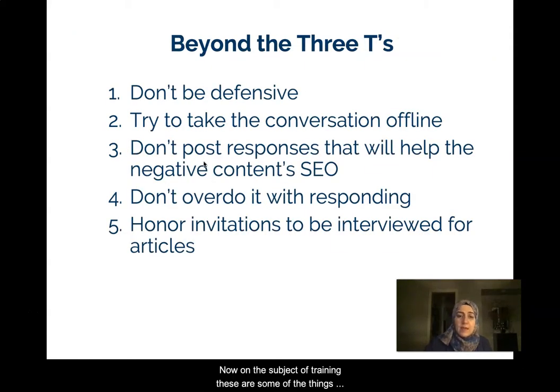Now, on the subject of training, these are some of the things that you might include in your responses, or when deciding how to respond to negative content. Don't be defensive. So like I said, apologize and take it from there. Try to take the conversation offline. So if there's a negative review, negative press, something on one of the scam reporting forums, you'll probably have noticed that companies often respond by saying, please contact us by direct message, or please call us at this number and we will be happy to address your issue. And that's because you don't necessarily want to have a public conversation. You want to have a one-to-one conversation with whomever has had the issue.